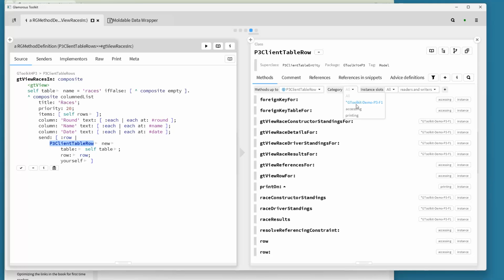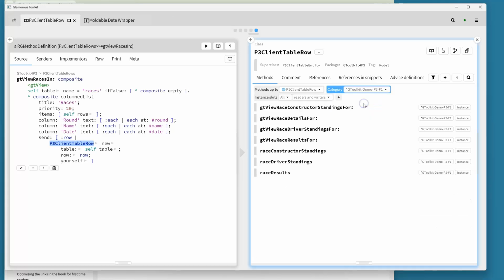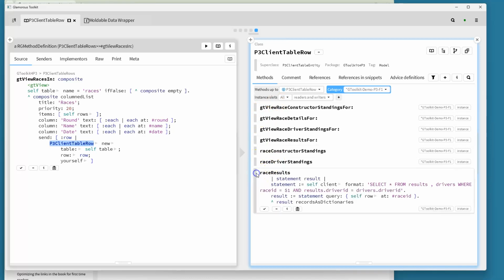But this is how you extend objects that are given from a different package. It could be something built into Pharo itself, or provided by GT, or in our case, the P3 library. This package is Toolkit P3, but it's going to extend this client table row with these methods. So that's why this race is going to show up, because of race results.